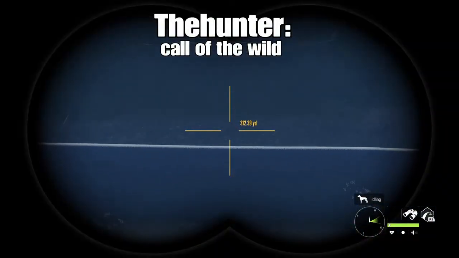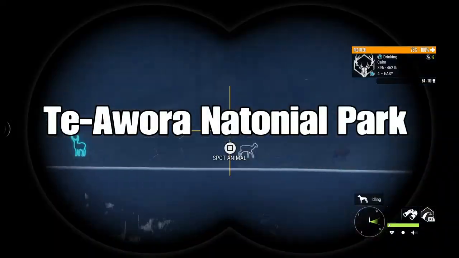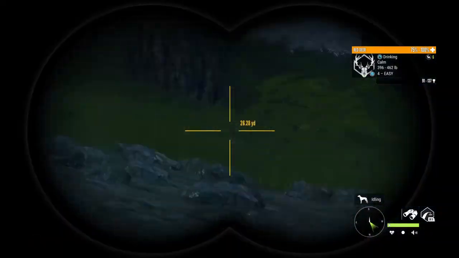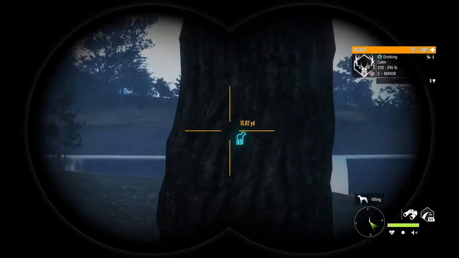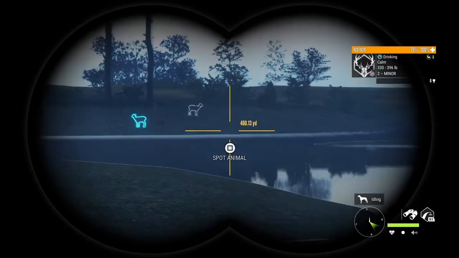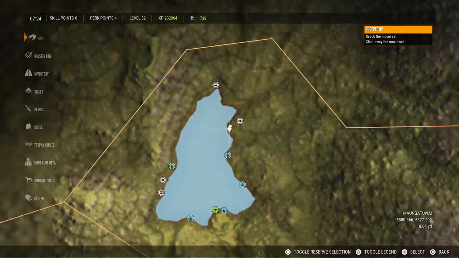I'm Squidster, and today we're here on Te Awaroa National Park hunting red deer. You know, my obsession. I love them so much. They're so easy to hunt. They're my favorite thing. It's the only map in the game that ever crashes, so of course it's my luck. But they're so fun to hunt, and there's a great one that you can spawn out of them.